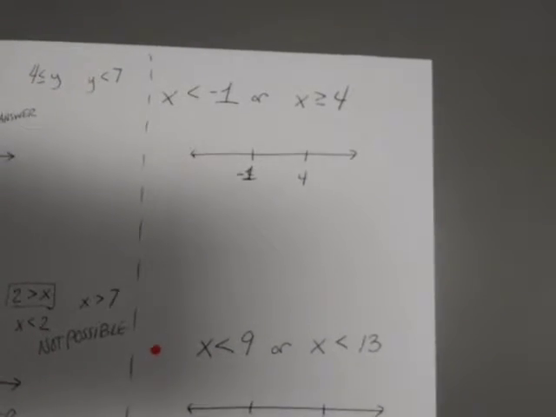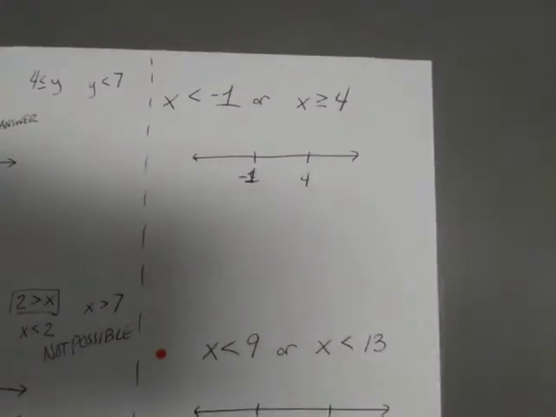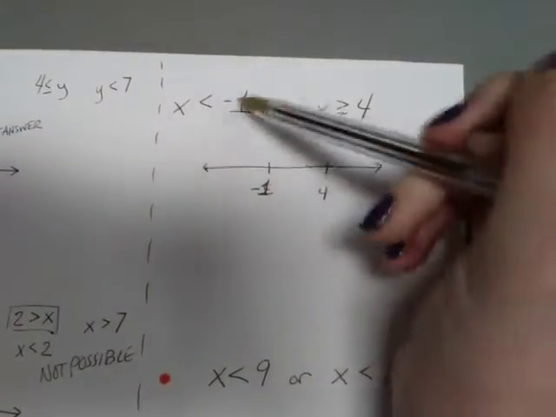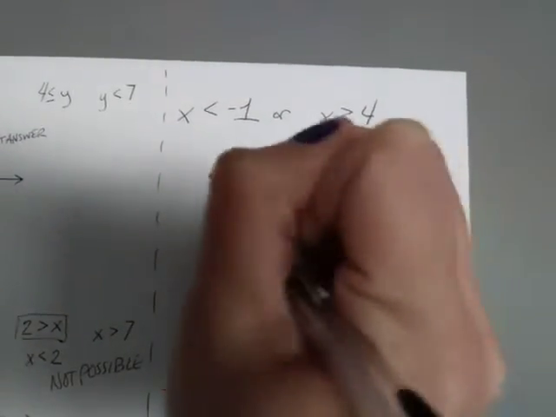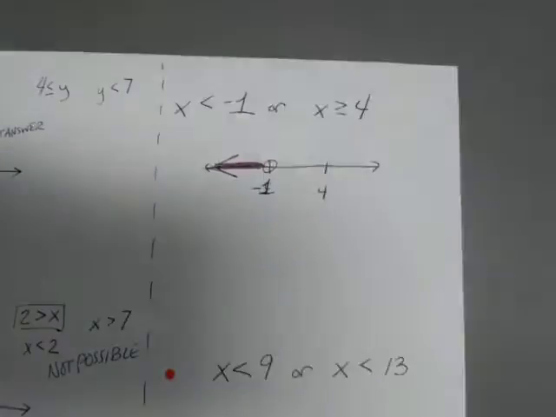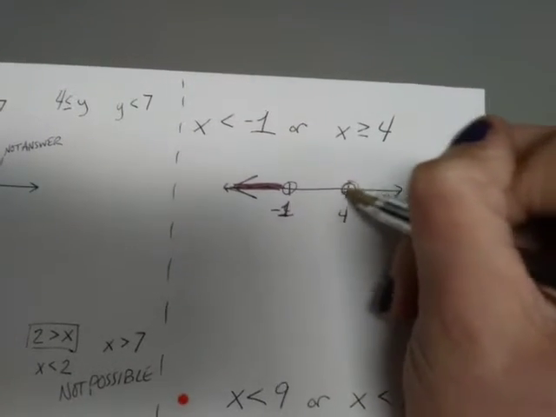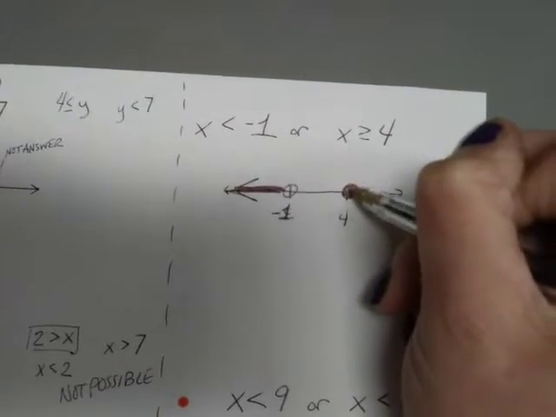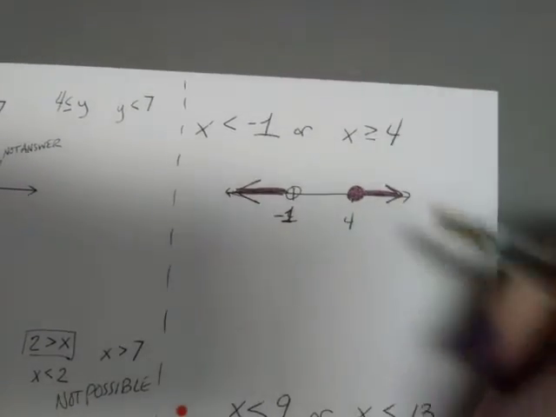Let's go through or. Or in math is a little bit more forgiving. We just care about where is this one true, where is that one true, bring it all together. So here we go. If x is less than -1, I know that looks like that, answers that are down there. Or x is greater than or equal to, so I'm going to fill it in, greater than or equal to 4.